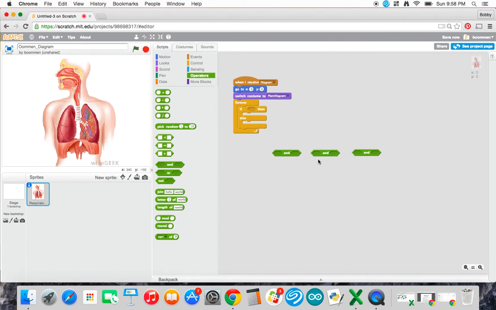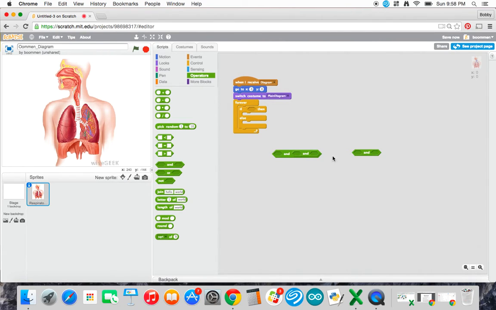Now what I want you to do is put the second AND block in slot 2 of the first AND block. So again, what I did was I took the second AND block and I put it in slot 2 of the first one. And now I've just made it longer.